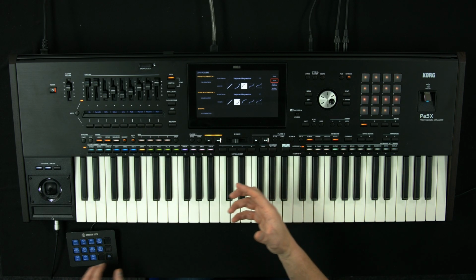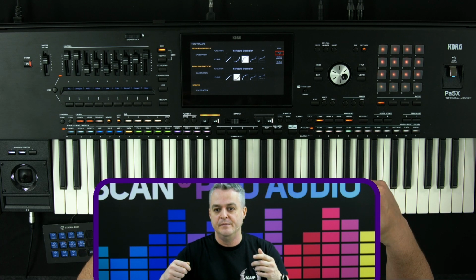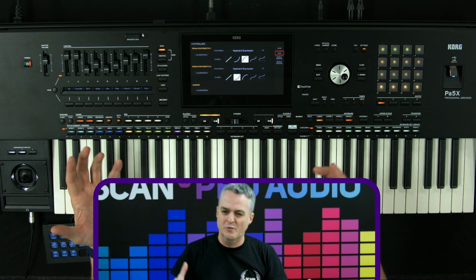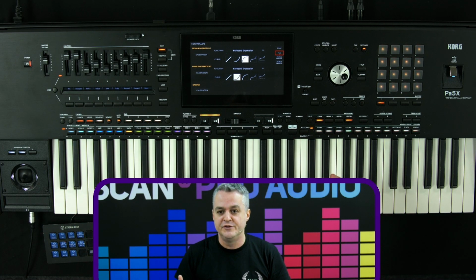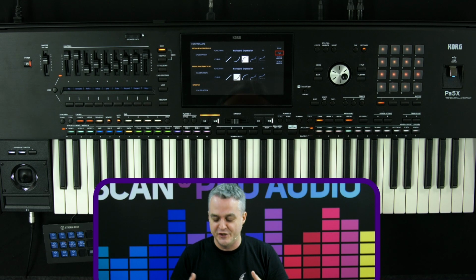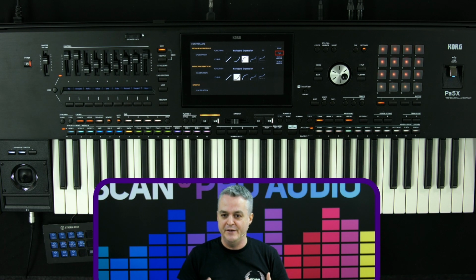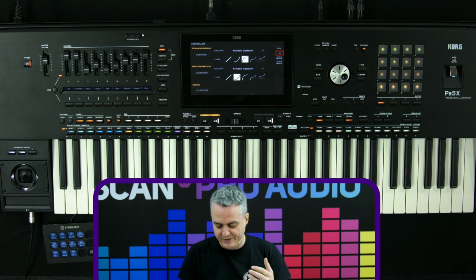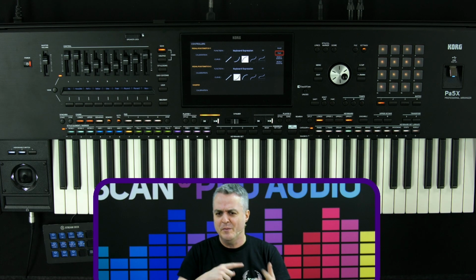So basically, if I plug a Yamaha sustain pedal into my Korg, is it going to work? Well, yes, it will. What you might find is that it works backwards. When I'm not touching the pedal, all my notes are sustaining, and when I touch the pedal, it works the opposite way around.